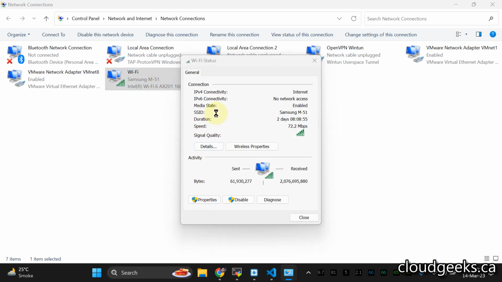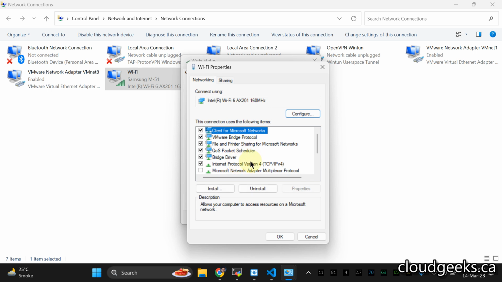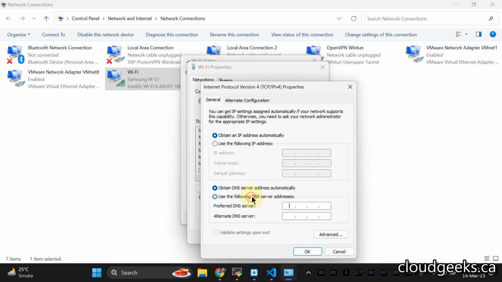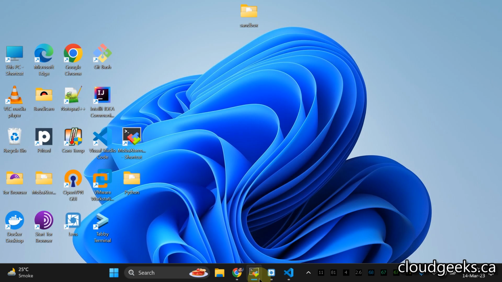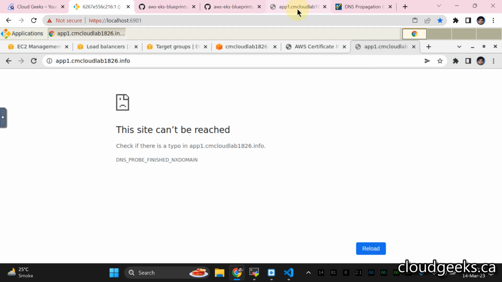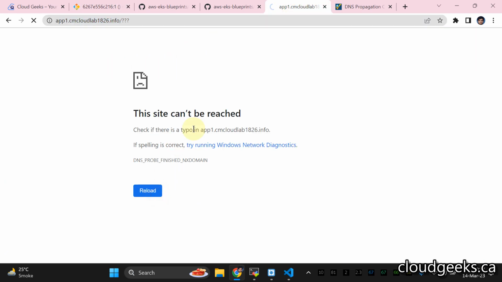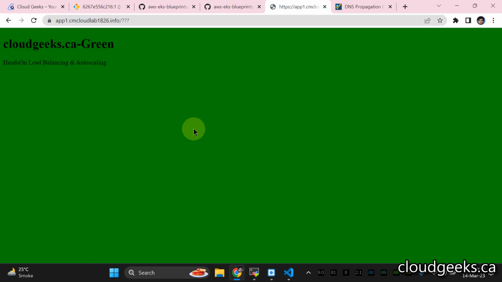I'm just going to use the Google cache-only DNS, 8.8.8.8 and 8.8.4.4. Save it, close this, back to this. Let's try to reload, and it should work. So if you face these sort of issues, this is a quick tip.